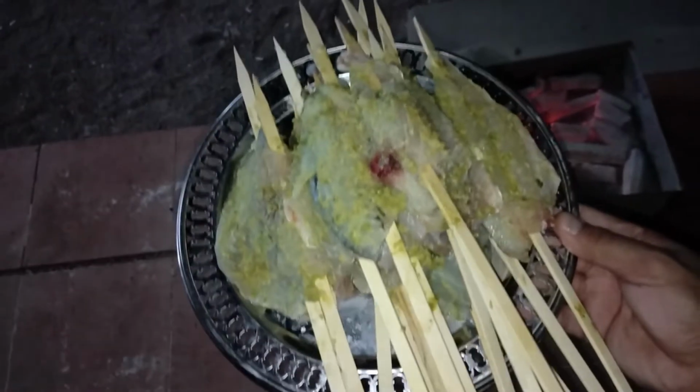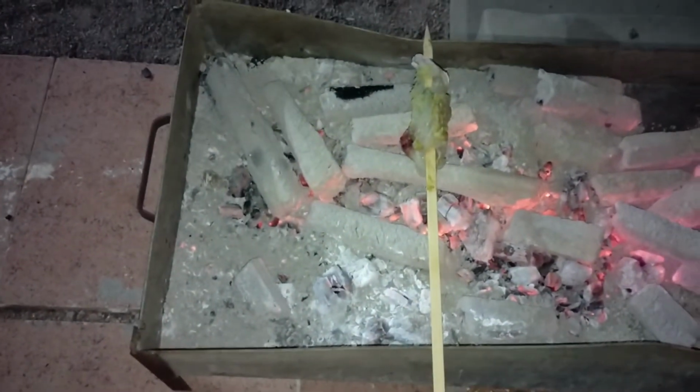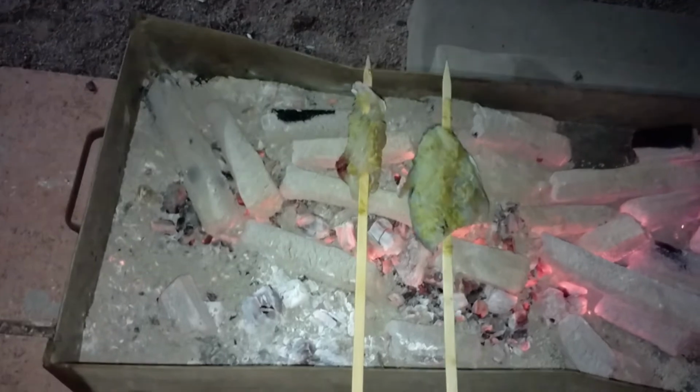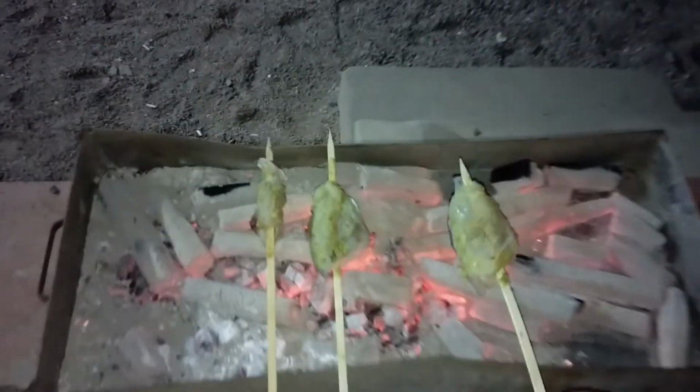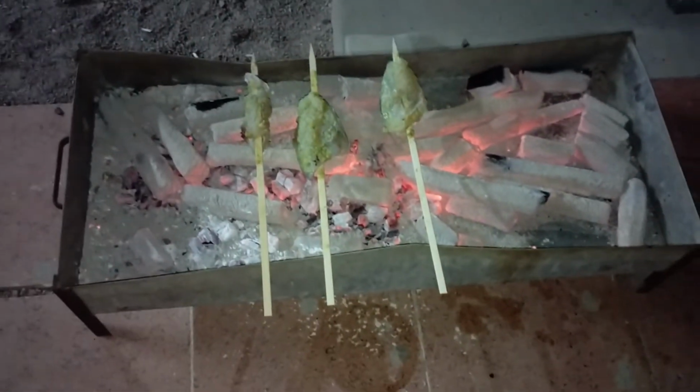Okay guys, just remove the fish from the refrigerator. It's been about an hour and the fire is ready. I'm gonna put the fish here on the cooler, and we're gonna add the fish. There we go. I'm gonna do it skin side down first, and then we're gonna flip it. I'm gonna put all this fish here all at one time, so it all can be finished at the same time.